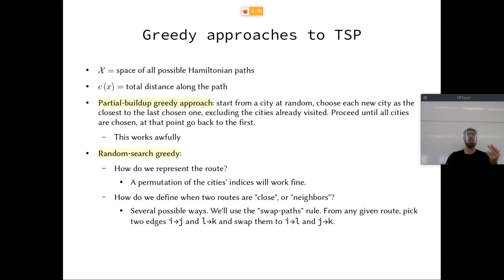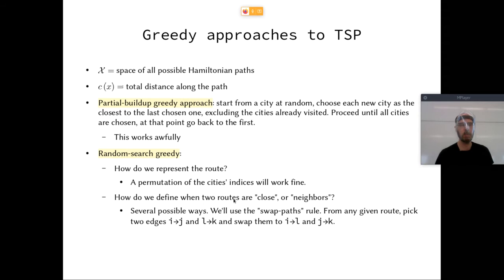Just like in the graph before, where you are at a given node and you try the neighbors, here a node is a path. The neighbors are similar paths, in a sense that we need to define. The route is represented by a permutation of the cities' indices.